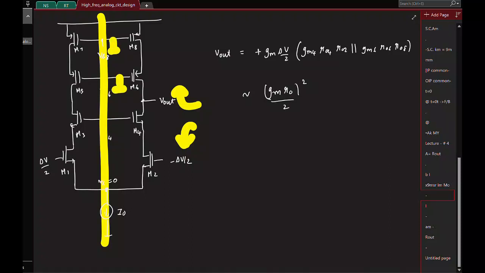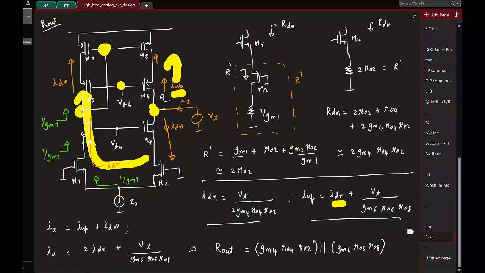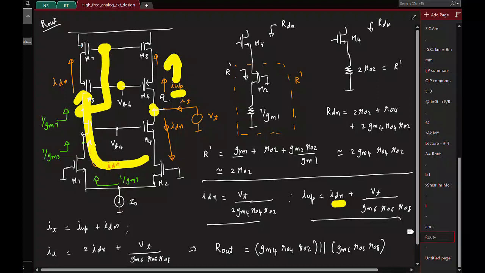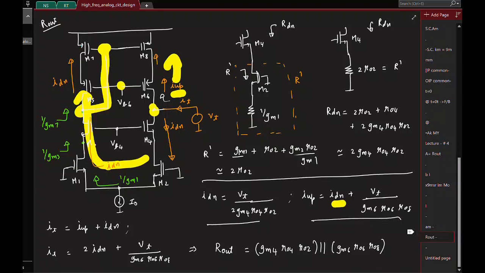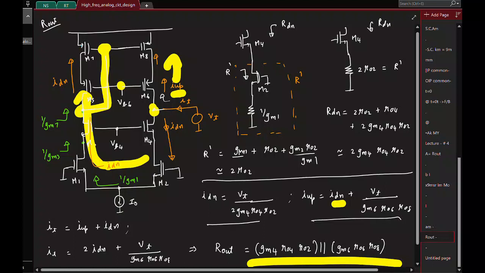Okay, but the moment we make this current mirror connection, that is no longer the case. We have this gate at some voltage, it is not incrementally ground, and that's why you will have to do all this. But finally, even after you do all this, this is what you get. Fortunately or unfortunately, that is the case.